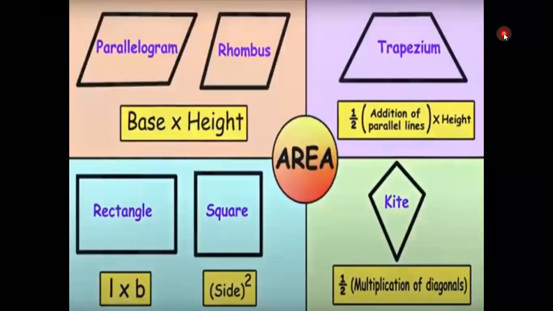Now, if you compare triangles with quadrilaterals, each quadrilateral has its own specific formula to find its area. Isn't it unfair with the triangles that all triangles have only one formula, that is half into base into height, irrespective of whether the triangle is isosceles, scalene, right angle, or equilateral?